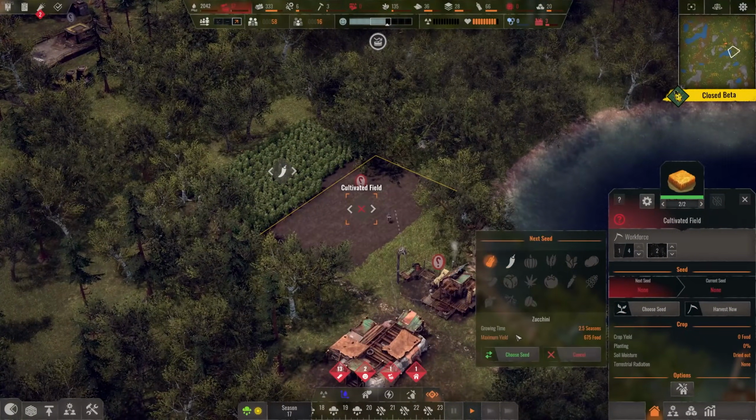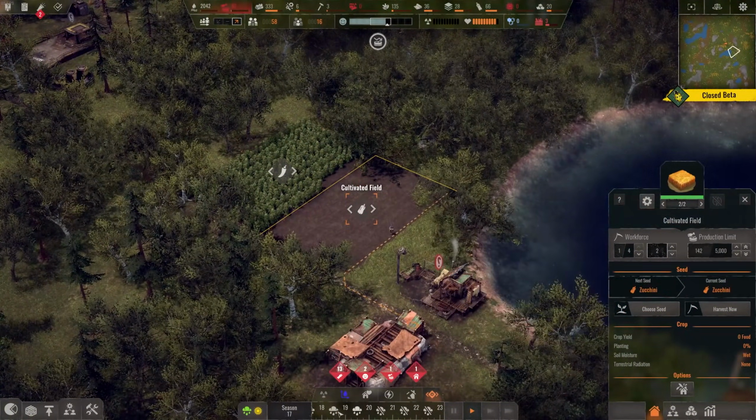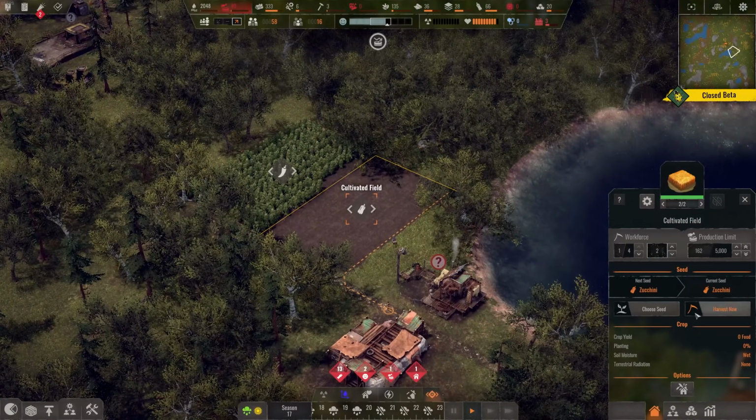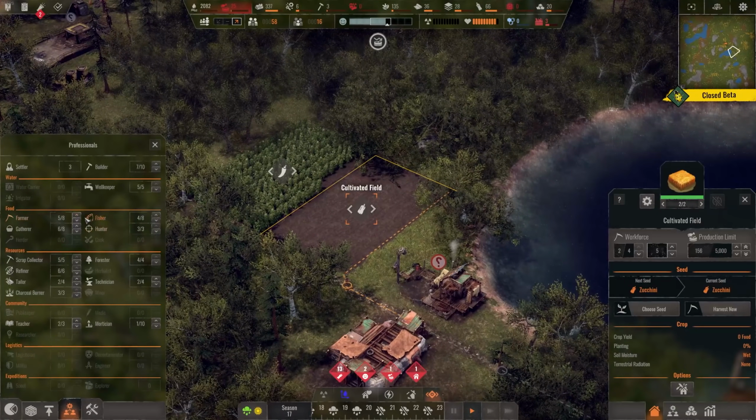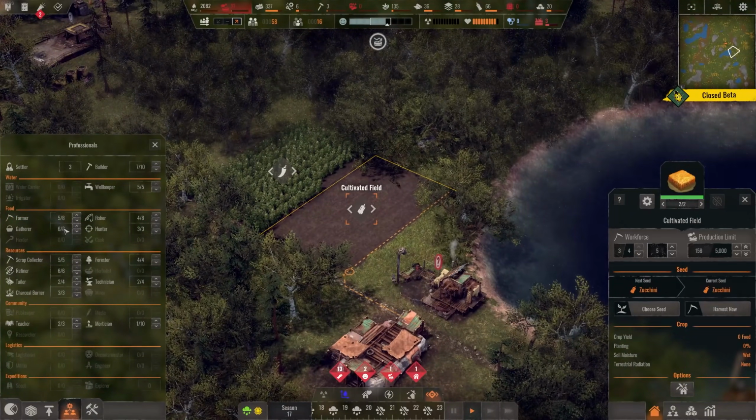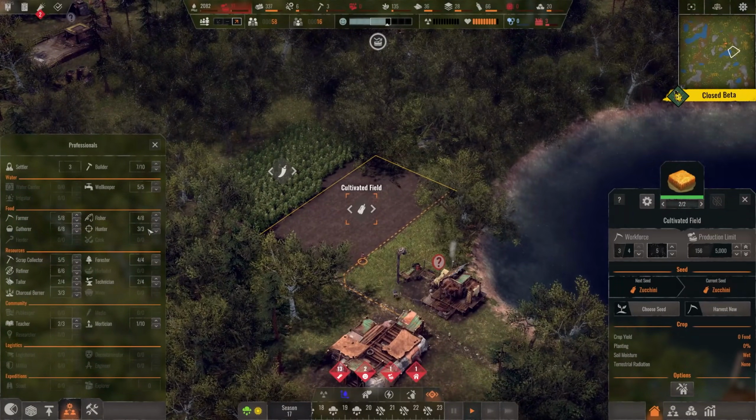And let's go for the zucchini. We know no drought is coming anytime soon, so we can take the long-term crop that we need, and I'm going to assign some more farmers to that. In fact, let's have 5 farmers for now. They can work these fields.